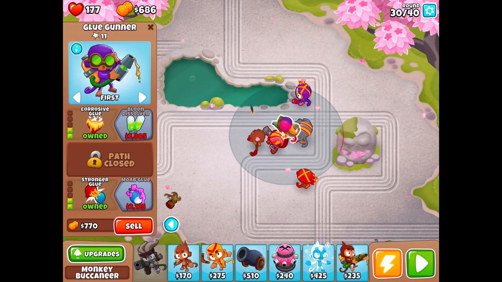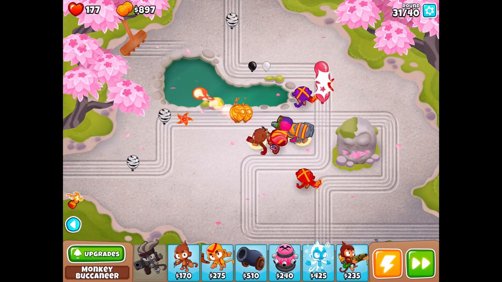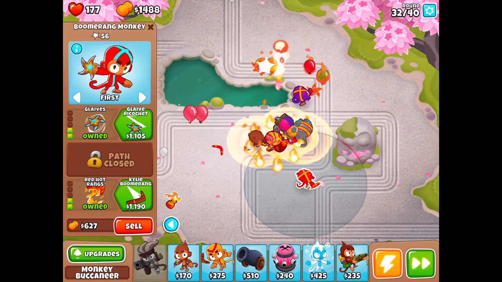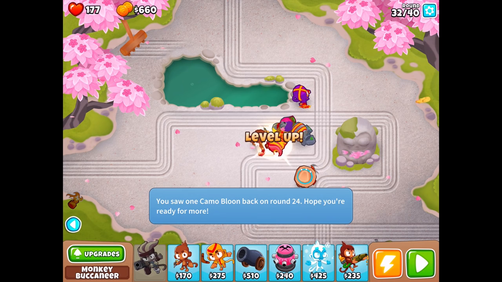Okay, so we probably wanna do Moab glue though. That's a really good one. I mean, I'm getting closer to round 40. I really don't know how these guys will handle all of that. It's sort of a weird setup for sure. I don't always wanna rely on the Buccaneer monkey breaking me out of bad situations, but sometimes it seems to be worthwhile.